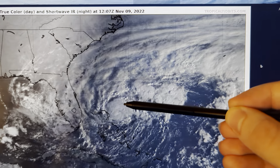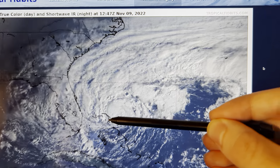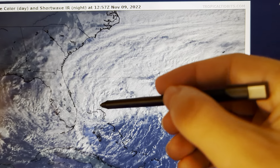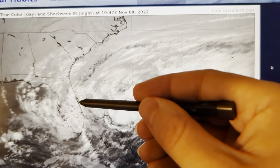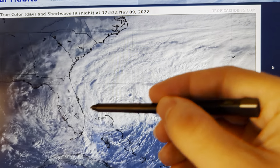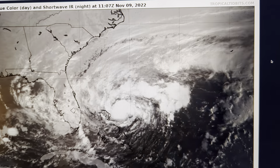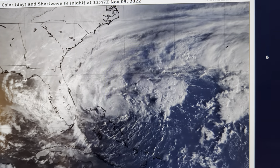Here's Nicole at the sunrise satellite picture, spinning away to the east of Great Abaco. It will pass close to Grand Bahama as well on its way toward the east coast of Florida. Still generally on track for a landfall along the central portion of the eastern Florida coastline, somewhere between West Palm Beach and the Space Coast. It has been pretty well behaved as far as the track goes over the past 24 hours, tracking fairly close to the NHC forecast.